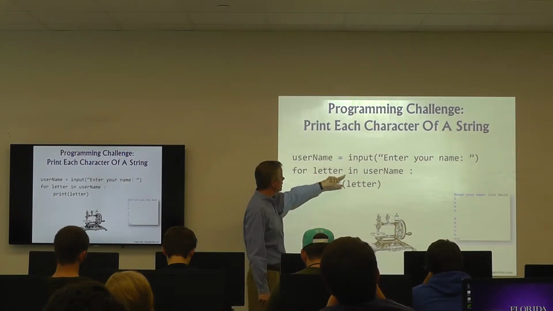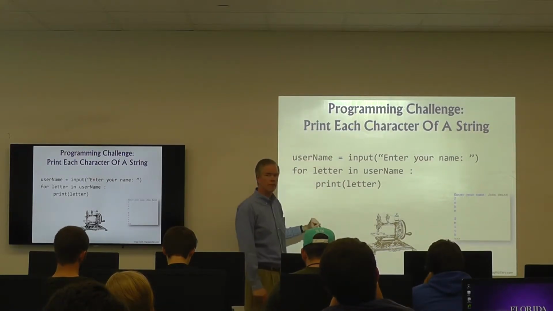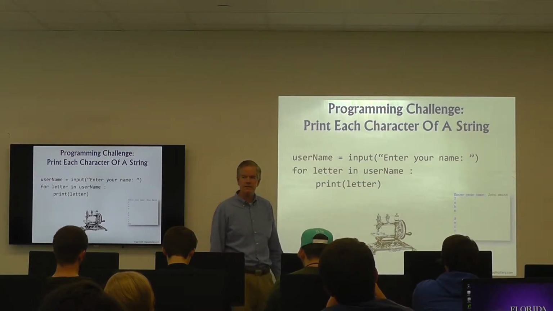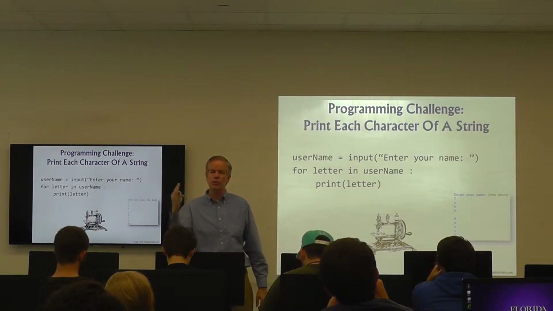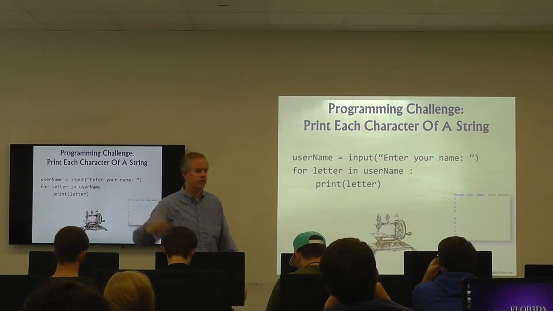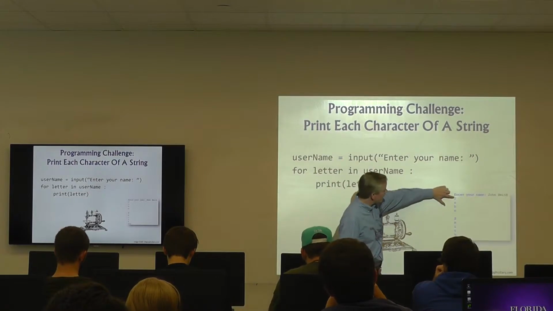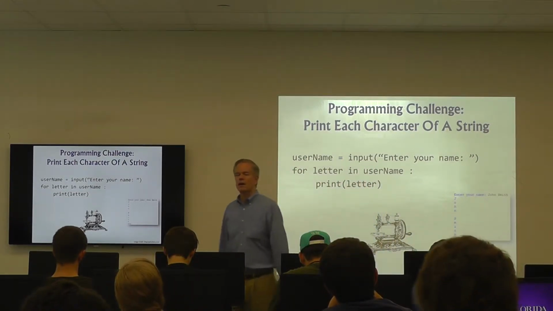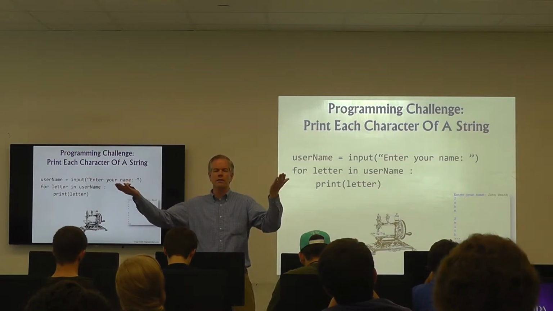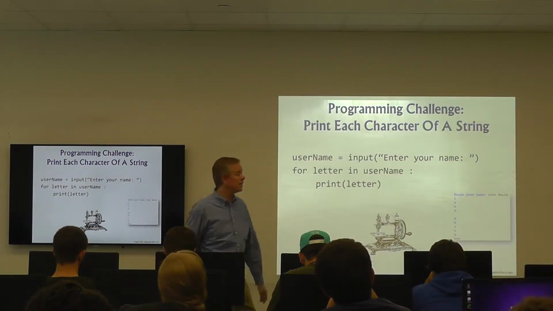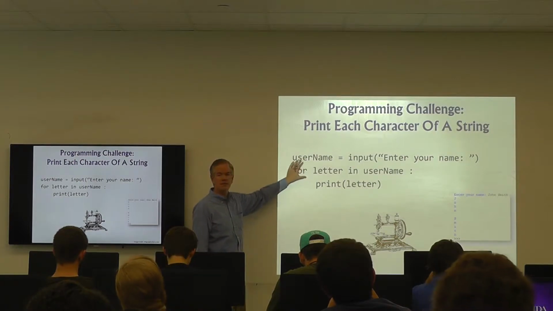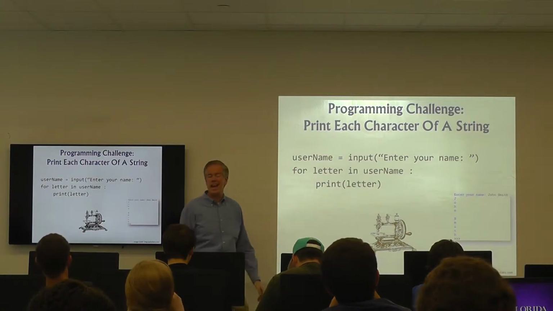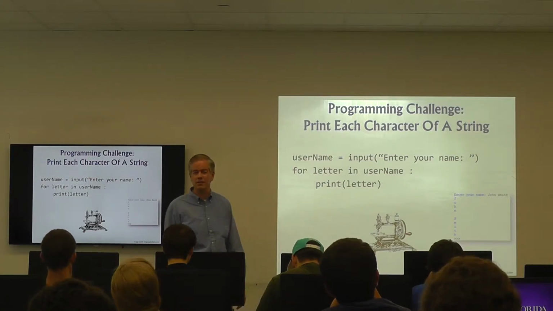For letter in username, print letter. Does this make sense? We're going to go stepping through username, starting at the left, going to the right. And what we're going to get is exactly the same thing. John Smith. Huh. While and for seem to do exactly the same thing. An interesting point, though, is this less code? I mean, the other one was like 6 lines, and this is like 3 lines. It's not that big of a deal, but it is less code, potentially.